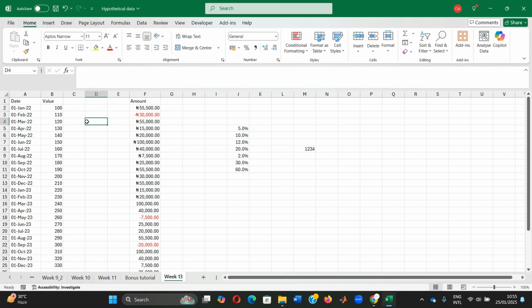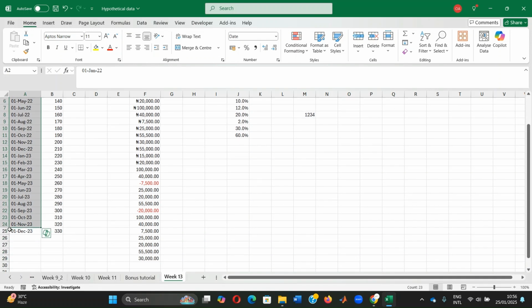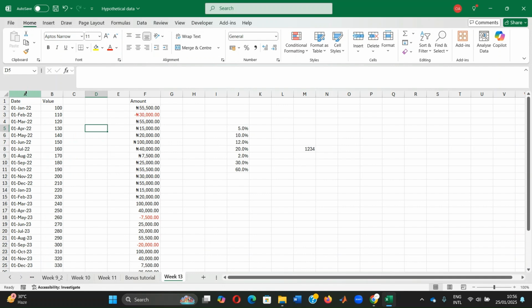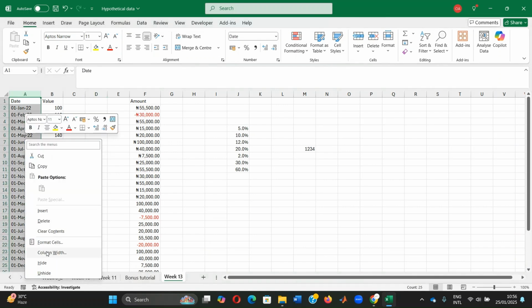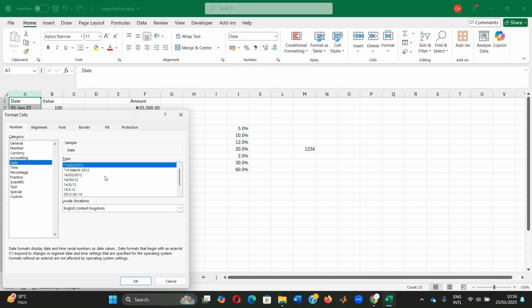Finally, let's talk about date and time formatting. When you're working with dates and time in Excel, it's important to ensure they appear in the correct format to avoid confusion. Excel gives you many options for formatting dates, whether it's the month, day, year, or the date, month, year option, or any other variation. To change date format, you can go ahead and work from home down to more number formats. But another, faster way to do it is to select either your cell or the group of cells you are working with. Here, let's take the whole column and then we right click and we say format cells. And then we go down to dates and then you can select whatever option you want that makes your data more readable.